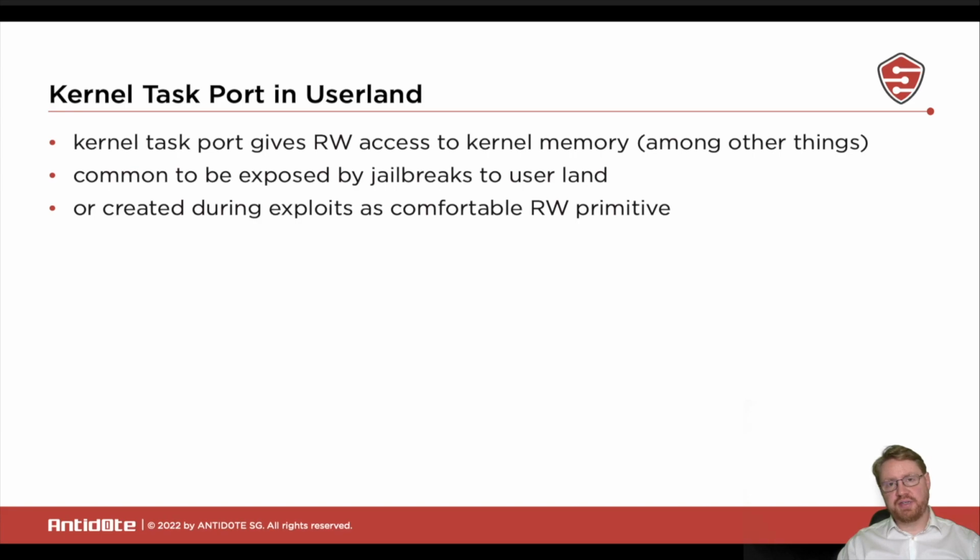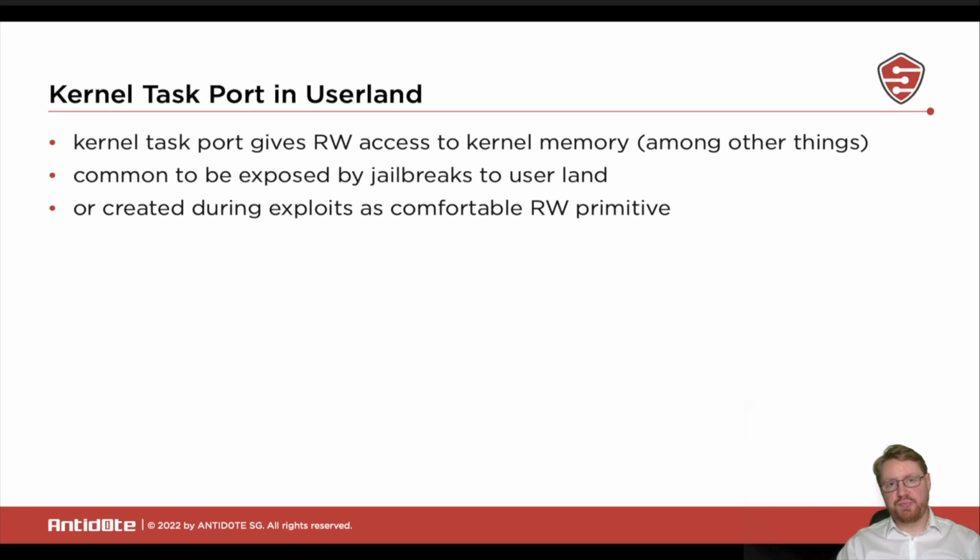And this is something that could be abused for a kernel memory read-write gadget. This is actually something a lot of jailbreaks or exploits did. They basically created fake ports that then would be kernel task ports, and then they used them. And depending on what version of macOS and so on you're on, you could even legally ask the system for this kind of port and use it, because some API was not protected.